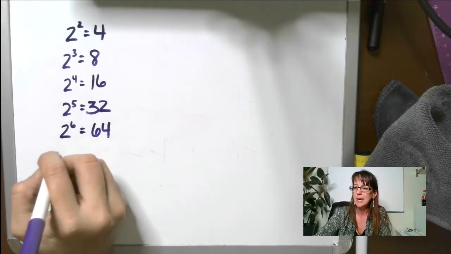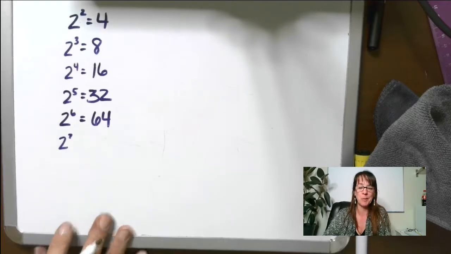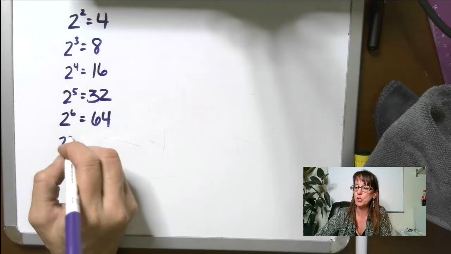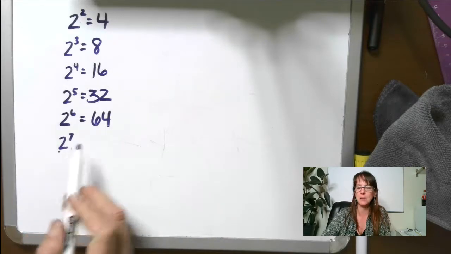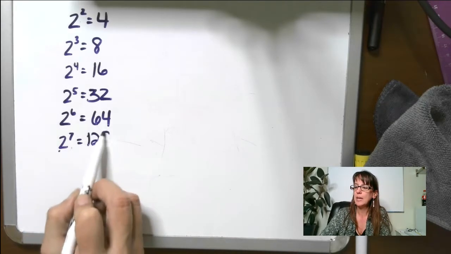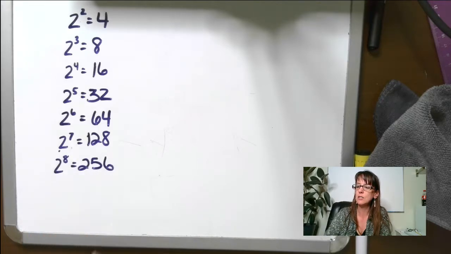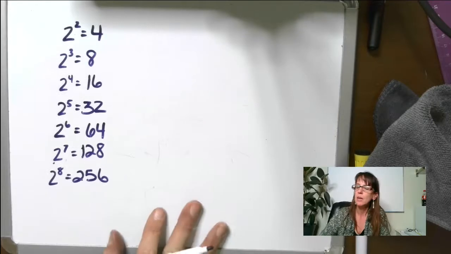64, 32, any of those tiles, if you've ever played that game, when you see those, think, oh gosh, that's a base 2. So this is a base, this is an exponent, right? 64 doubled is 128, 2 to the 8th is 256, so on and so forth. I think this is probably sufficient.